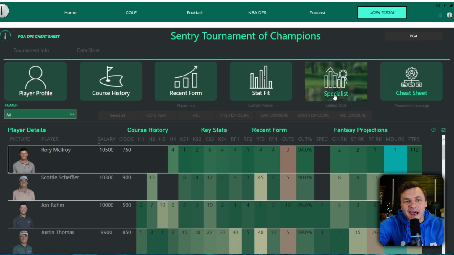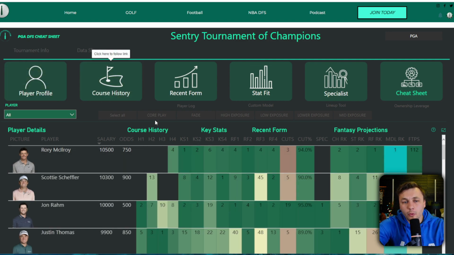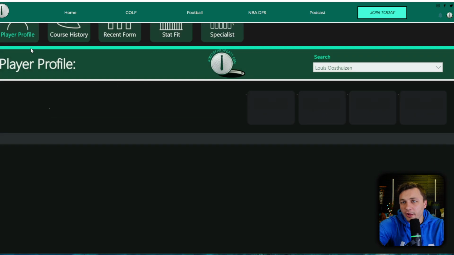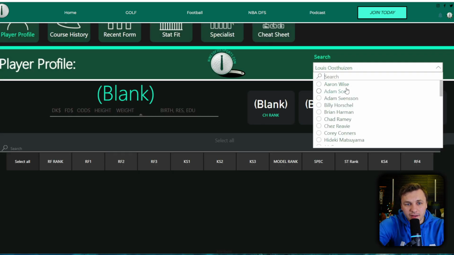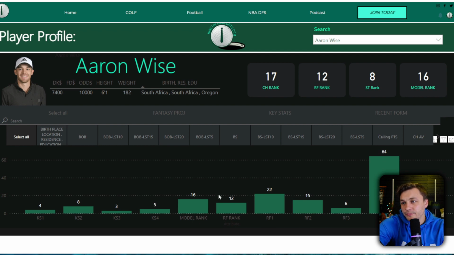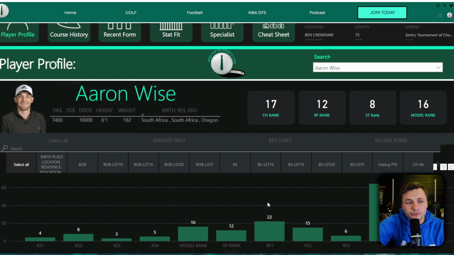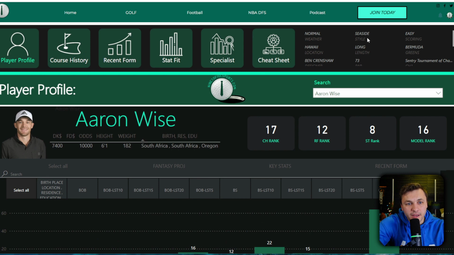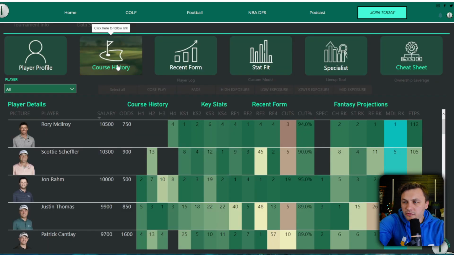Another way that you can access the player profile is when you're not on the cheat sheet. So let's go to course history. You then click on player profile, and it's a slightly different view. You could go ahead and choose whichever golfer you want then. And then I have it kind of sorted like a data table. Just a different view. If you guys choose to go that route, you can as well. It's fine. And then we have everything kind of listed out, a little bit easier to follow than the little player profile pop up.